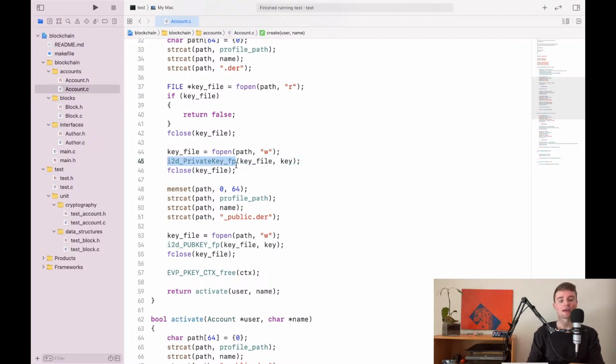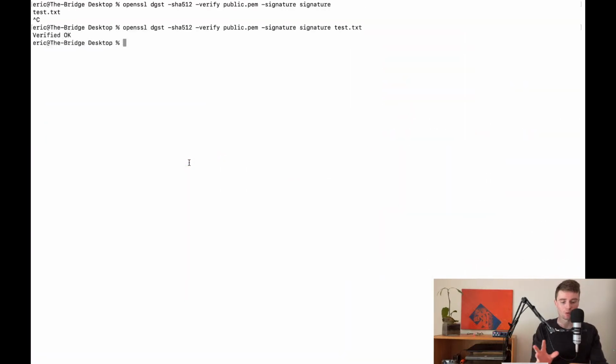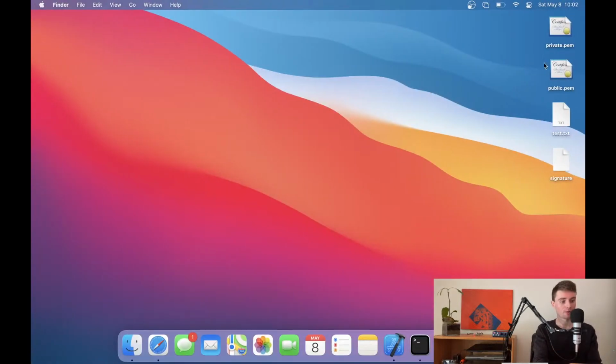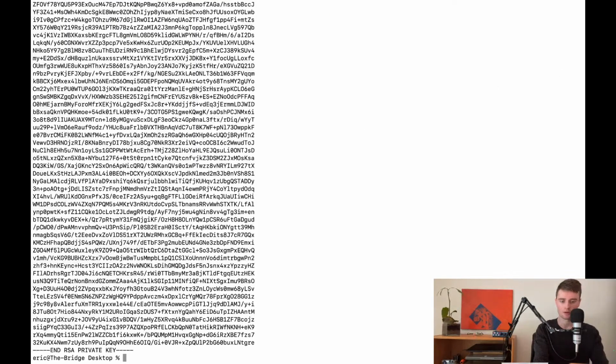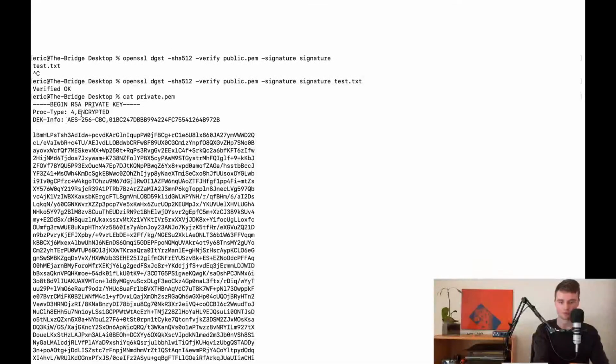And use this function here, i2d_PrivateKey_fp. Now, first of all, I'm using a different format here. So what we saw when I was generating these files is a PEM. And remember, this is a human readable format. So cat, we can see that it starts off with these actual words that we can read.